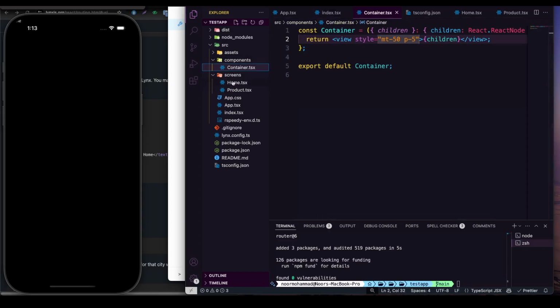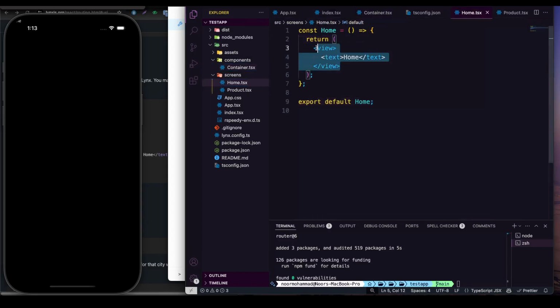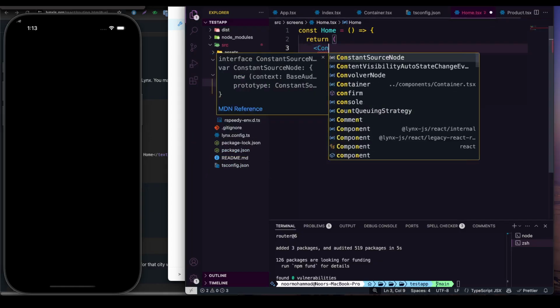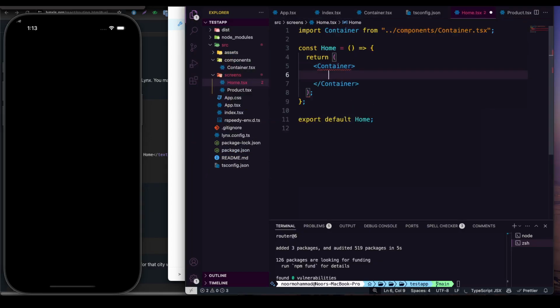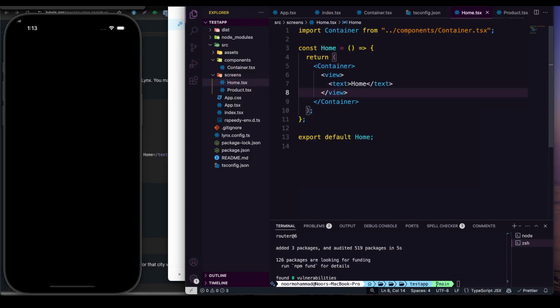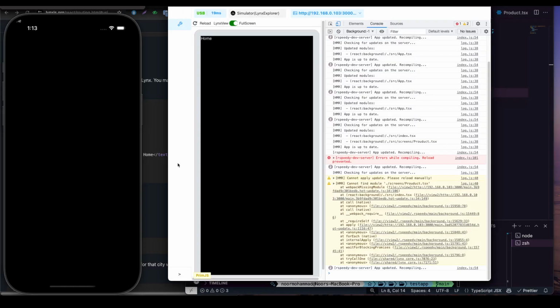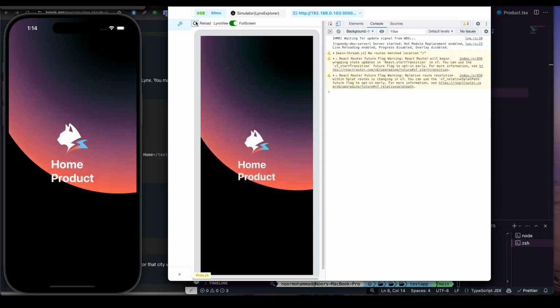Combine all together. If we go in our home, I want to wrap that view with that Container parameter. Done. So we are wrapping that within our container. I think the hot reloading sometimes just passes it back, and as you see, it's actually in the view. It's because you need to find the notch here for that iPhone setup and others. Otherwise, it's working perfectly fine.